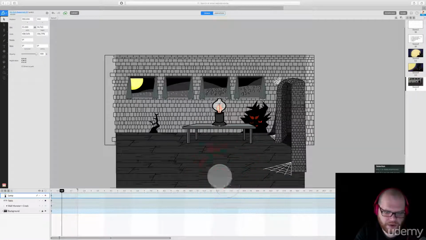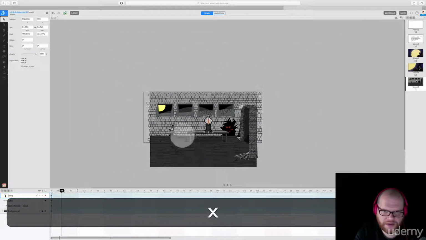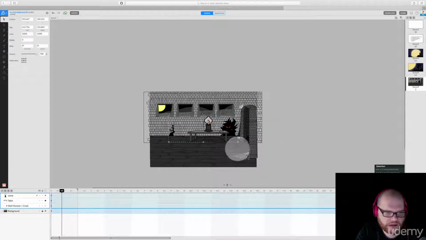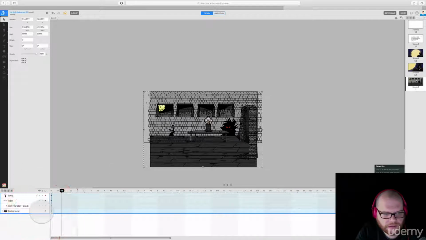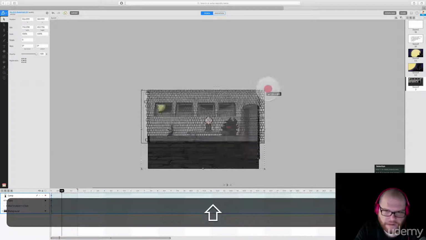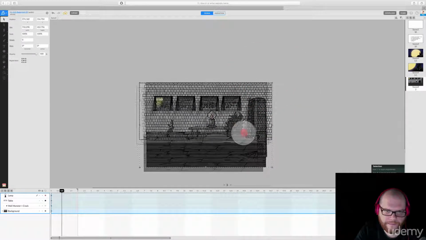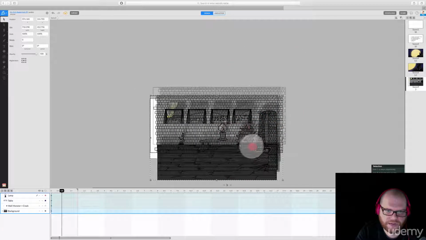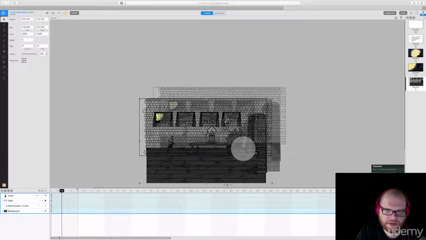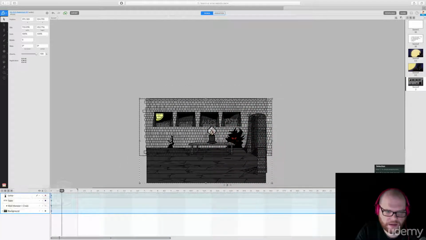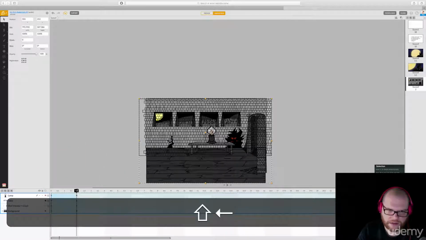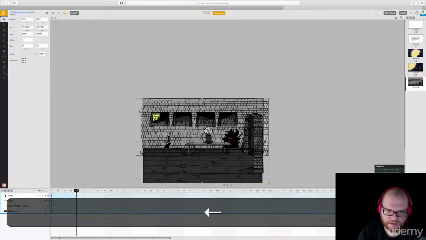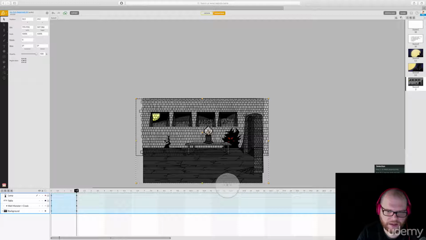Okay, that works, but this is animation, right? We want to make things move across the screen. So let's do a little pan across this scary thing. We're gonna make it a little bit bigger. So Command A. Unlock everything. This one's hard to keep track of because it's got a lot of lines going on. So let's go here and then tab over, scrub down the timeline, nudge it just a little bit. Okay, let's play that, see what that looks like.